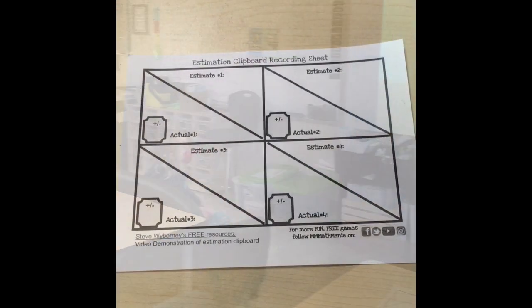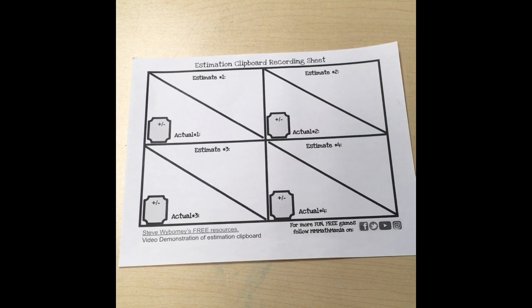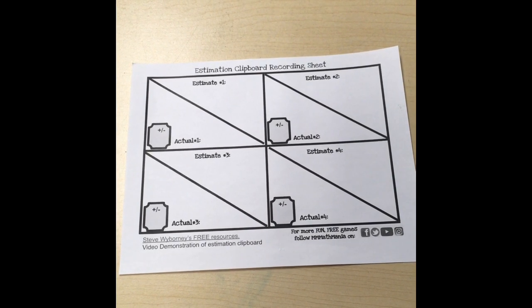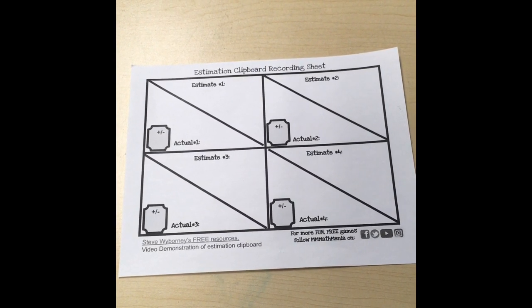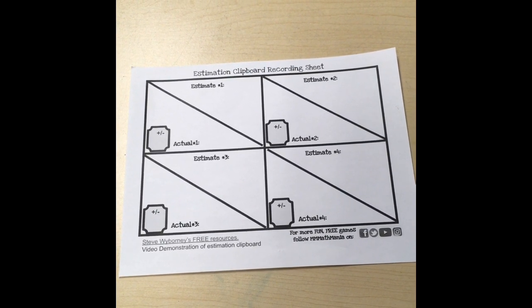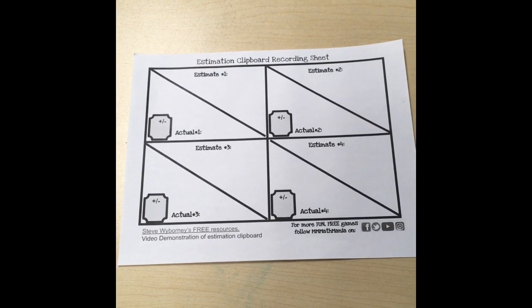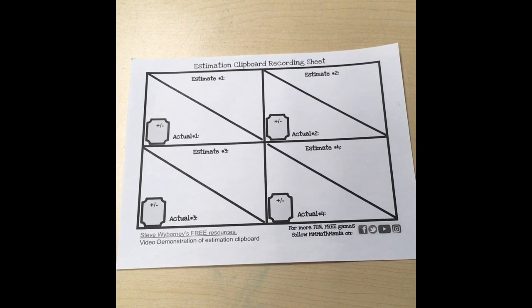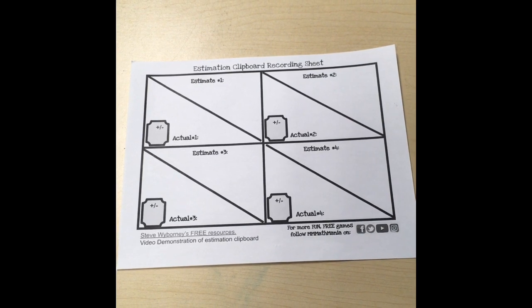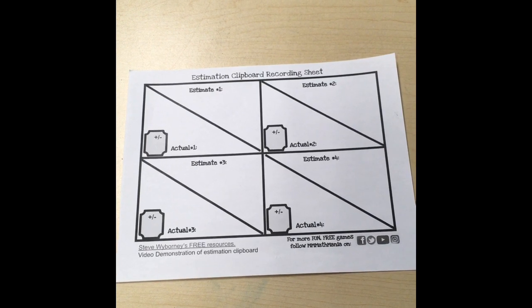Here is a paper template we've made that you can either print off and use with your students. If you're doing that, I would suggest printing it on cardstock and putting it in one of those page protectors that we keep promoting because we love them so much, and that way you can use it over and over again. Or if you're like me, I tend to just teach my students at the very beginning of the year how to set up their whiteboards. Then this truly becomes an environmentally friendly, no prep activity.